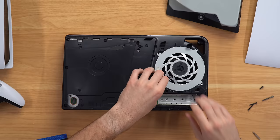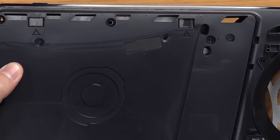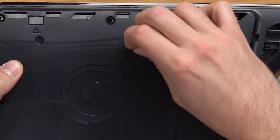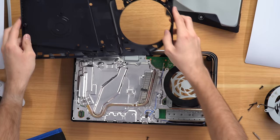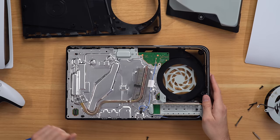Back at the teardown. I got the disk drive off and the fan pulled out — definitely a smaller fan than the fat PS5, not dramatically so but a little bit smaller. Taking screws out to get to the motherboard, I noticed there's a warranty sticker here but it's crooked, which is strange coming from factory. I've never seen one that crooked from factory. But I'll give it to Sony — they make it super easy to take the PS5 apart. About 10 screws and those plates and we're already down to the motherboard. We've got part of the heat sink and a heat pipe going down, with more heat sink on the other side.